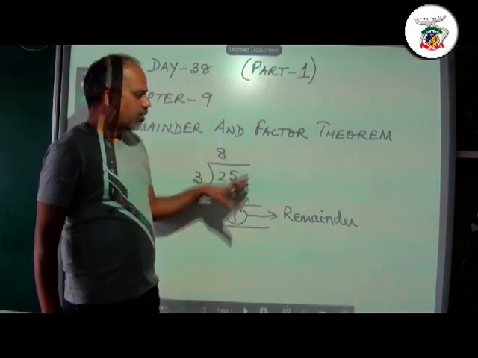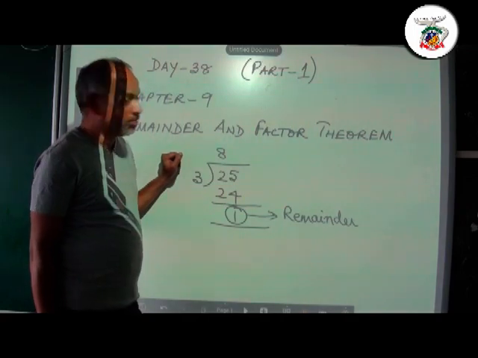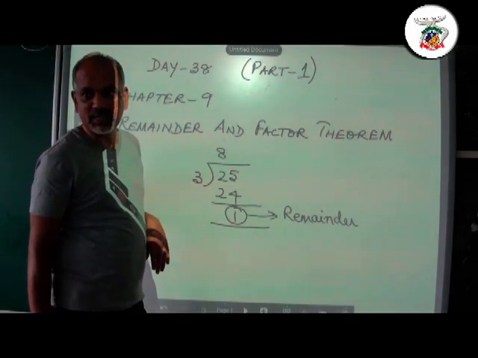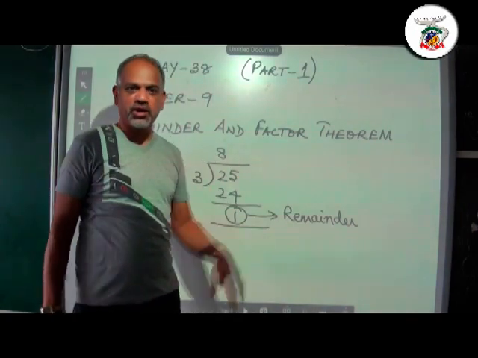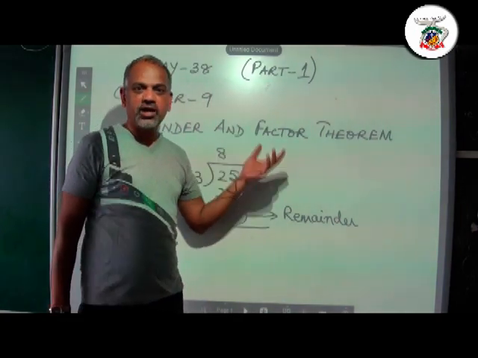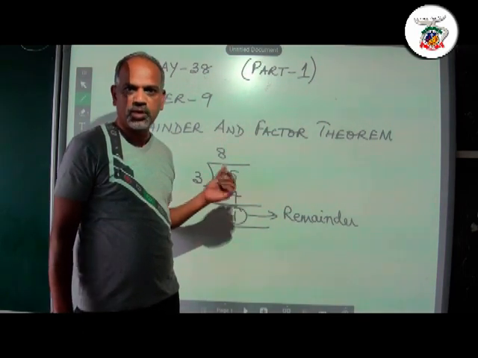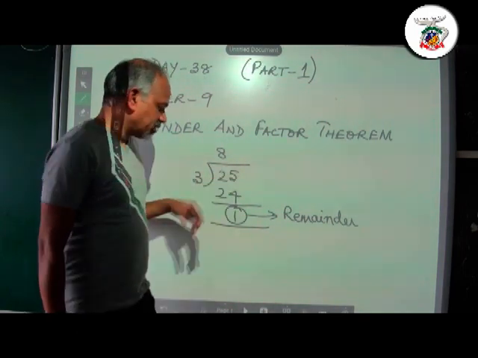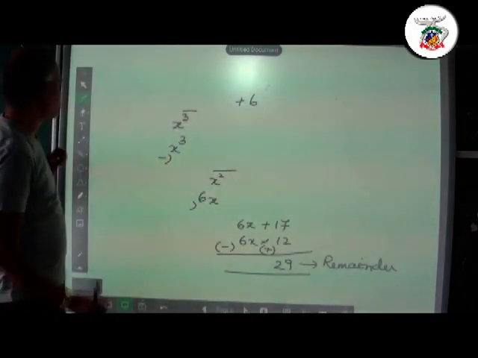Now this is normal division of simple numbers, but in this chapter you are going to see division of polynomials with another polynomial. The other polynomial could be a binomial, a trinomial, depending on what the polynomial is. So we are going to actually see the division that we are going to do using polynomials.